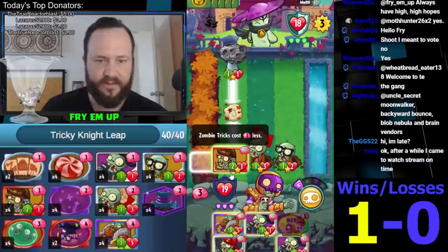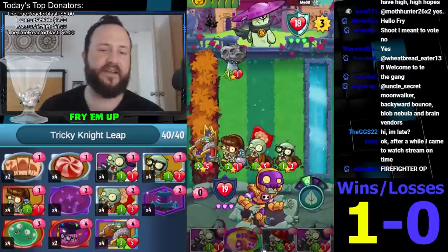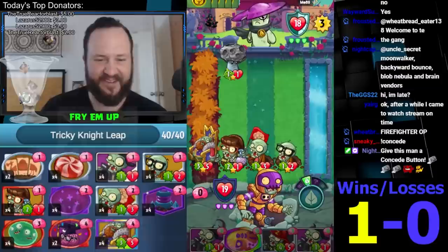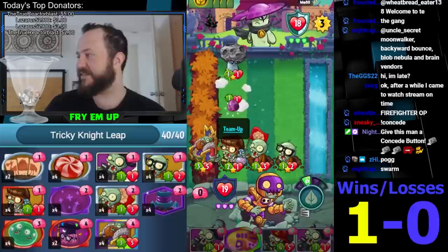Screw it. We don't need this teacher to live here, by the way. Just saying. If he plays a dry Planet of the Grapes, still kind of sad. We need a leap. Man had the godlike hand, so the game gave him firefighter. I know, we're getting pretty good at firefighter. Exactly. We can firefighter knight, guys. We can firefighter Zombat.